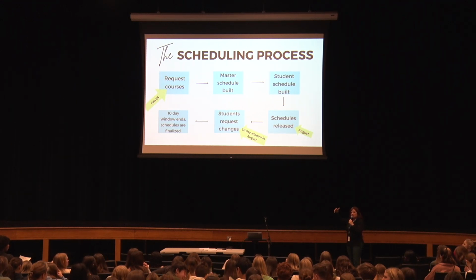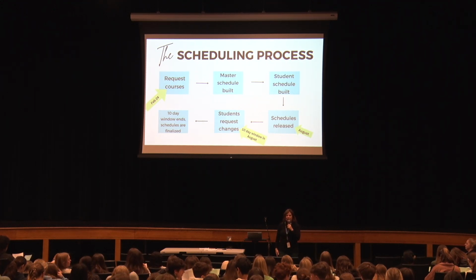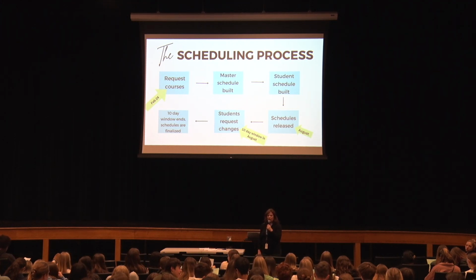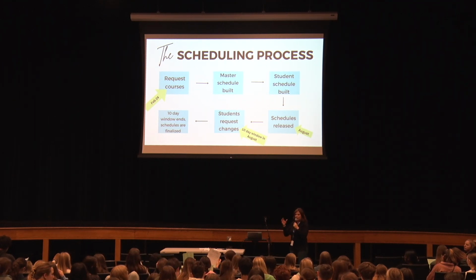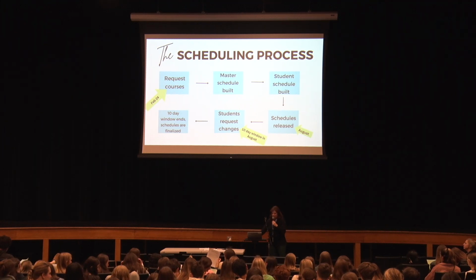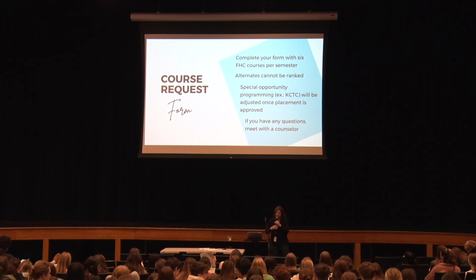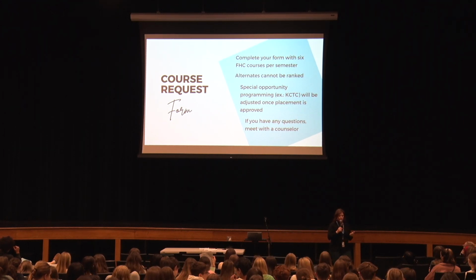And when we get into that classroom, so everybody look at the top of the form there. Do you see where it says have it input into PowerSchool by when? February 24th, okay? We want you to put your class choices in by then. We will still meet with you to make sure that sheet matches what you put in PowerSchool, but you have until then to pick these things, okay? Couple of things on that form. We do ask for parent signatures, okay?